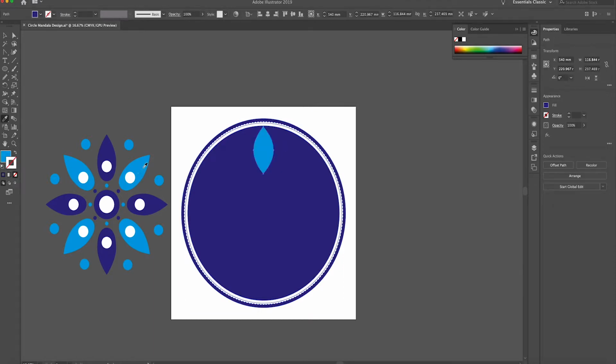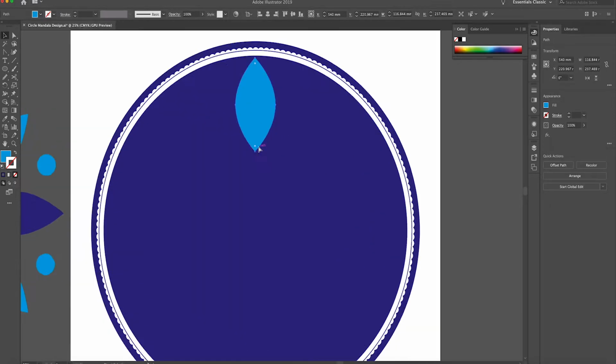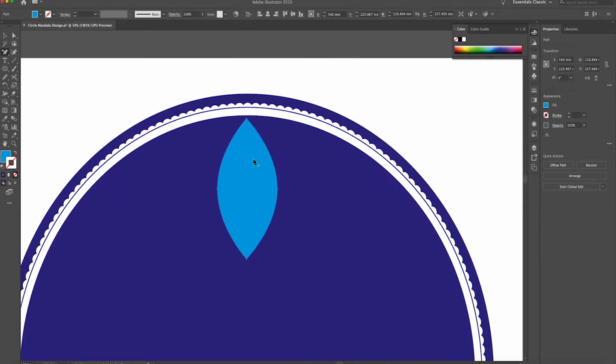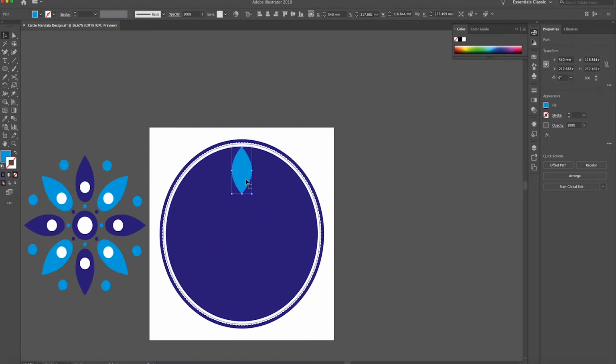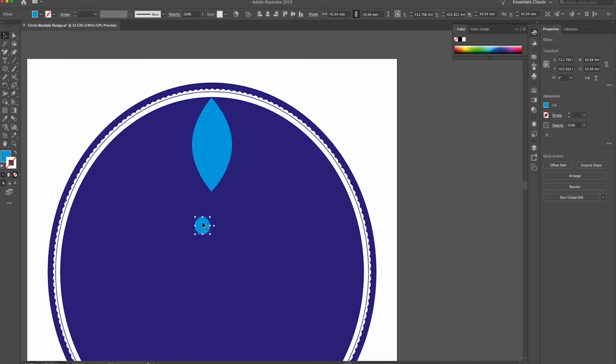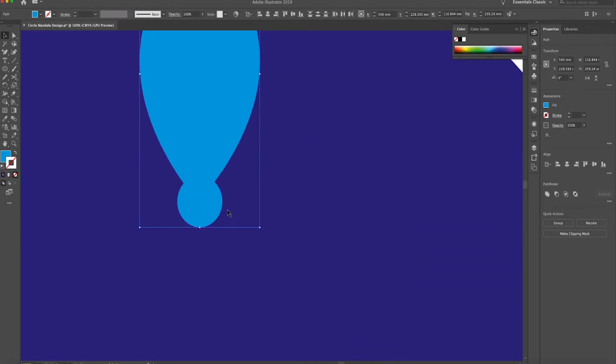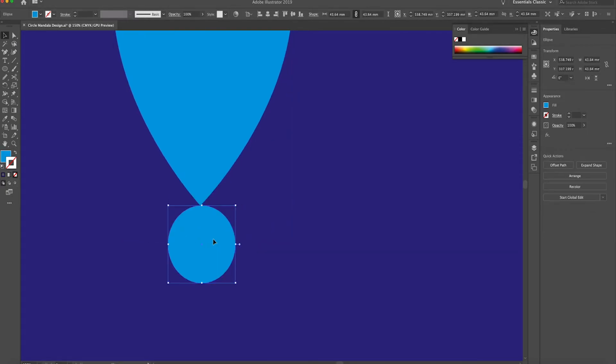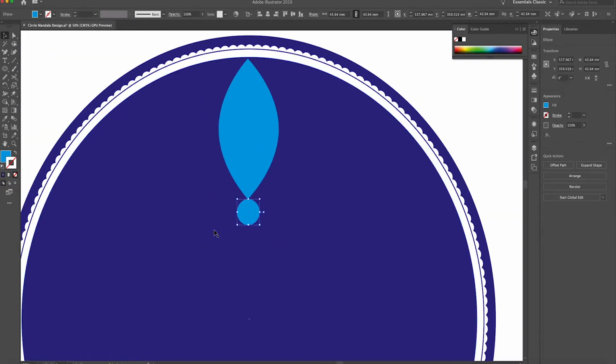Change the colour just so you can see what it is. For now, just make sure it's near enough touching that outside shape. And now with this selected, I want to create another circle. Just want to make sure that's aligned.